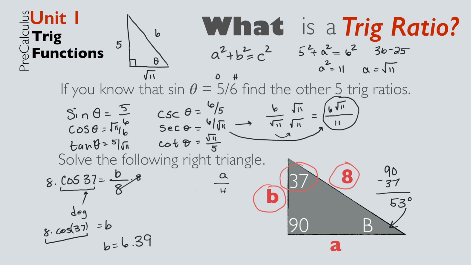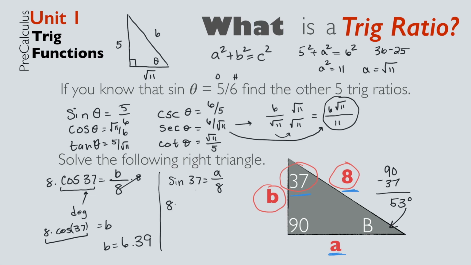Let's find side A. In this example, if I use 37 again, and I'm going to have to use 8 again, and I'm going to use A, which trig function would this work with? I know that I have the opposite and the hypotenuse. So that means I'm going to be working with sine. So for part 2, we're going to set it up as the sine of 37 is equal to A, the opposite, over the hypotenuse. And as you can see, I'm in very, very similar territory, just like we did before.